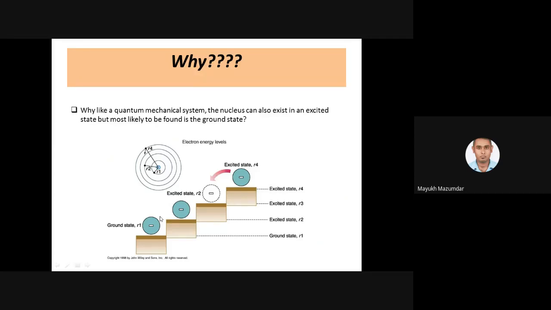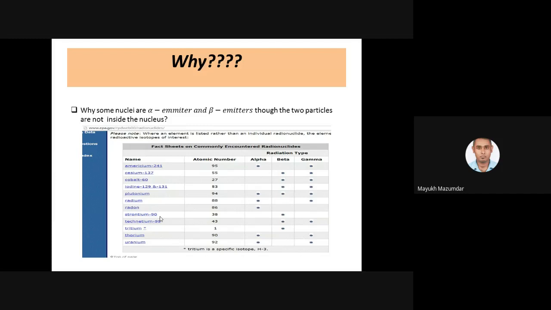Yes, sir. And the last one was, it is observed that some nuclei, like say uranium 92, mass number 238, some nuclei are alpha emitters by default and some are beta emitters. I think you understand what alpha beta emission means. You know a little bit, sir. Yes, sir. We also know that these things are related to radioactivity, which is a nuclear phenomenon.